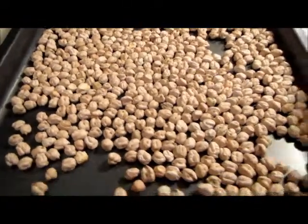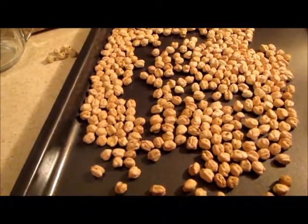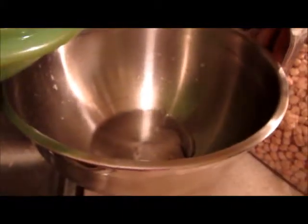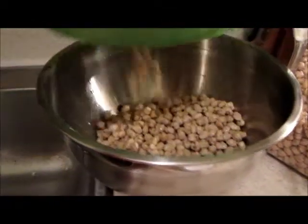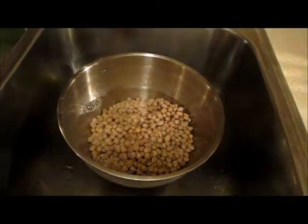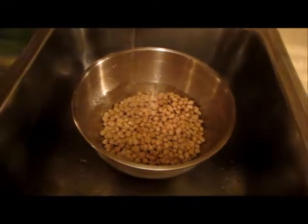So I'll put this first batch and I'll transfer it over to the bowl that I'm going to put the water in. I decided to do 3 cups, so this is just 1 cup poured out because these will expand, and that is quite a bit already. So they're all rinsed off, so I'm going to transfer them back into this bowl, and then I'll cover it with quite a bit of water. Just to let you know, it absorbs so much water, so you should really fill it right close to the top.